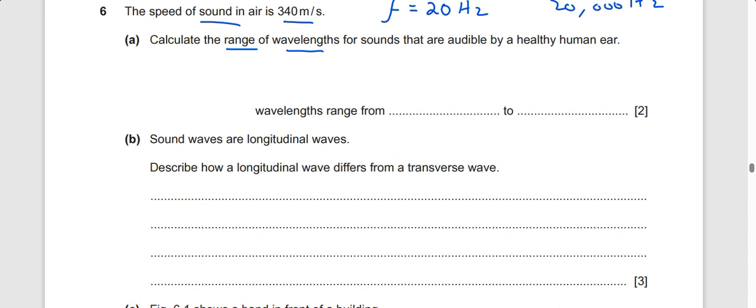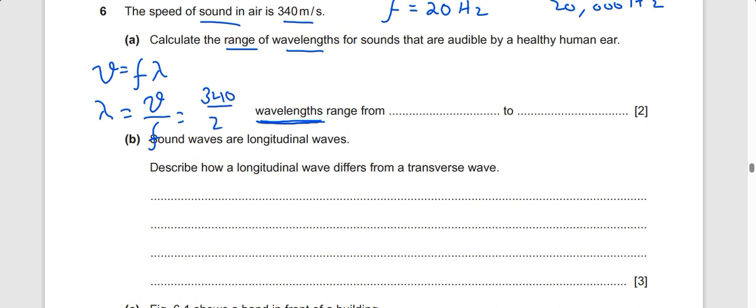But it's not being asked over here. It is asked that the wavelength needs to be given. For that you will use the formula V is equal to F lambda, right? Or if you have to find out the wavelength, it will be equal to velocity upon frequency. So what is the velocity for the first case? It is 340 divided by the frequency, that is 20. If you divide it, you are going to get 17 as the answer.